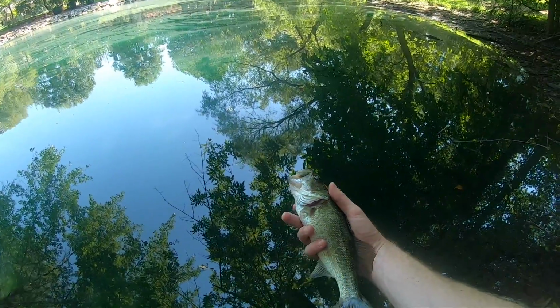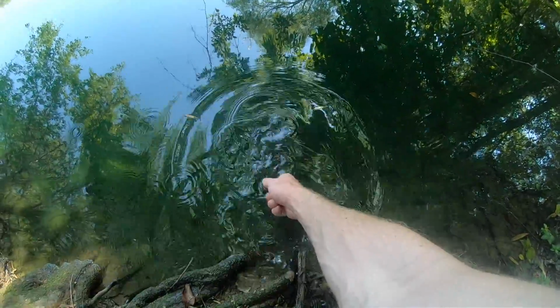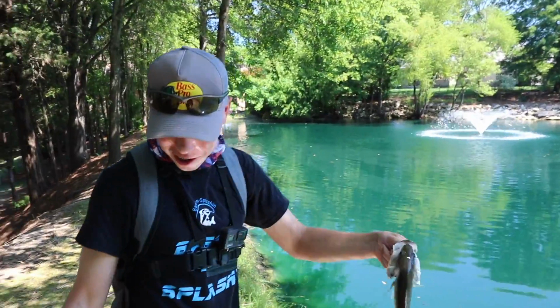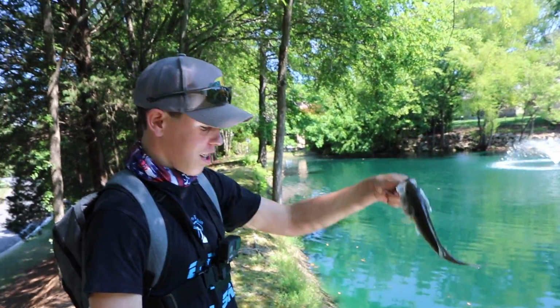Nothing too crazy, maybe, I don't know, 12 ounces. Good little fish. Thanks for biting, bud. Oh, Joe's on! We basically doubled up. Look at that. Just cast that little white chatterbait right out there. The sky will smoked it right at the bank. Nice little guy. Let's go. That is what I'm talking about.